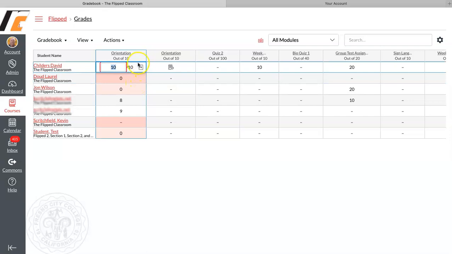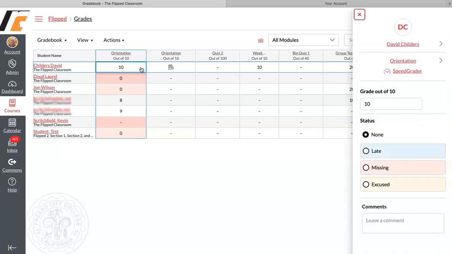What I wanted you to notice is this little, some people call it the sliding glass door icon right there, a little arrow. What that means is a tray is going to open up. It's called the detail tray. Opens up from the right side. So when I click on that, this detail tray of this particular assignment or submission for this assignment shows up.